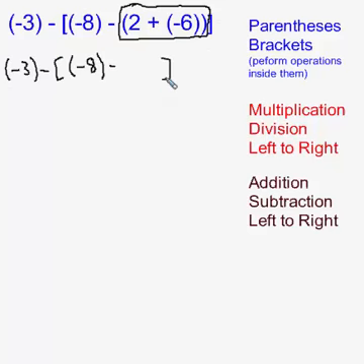So I've copied the entire problem except for what's in these parentheses here. These parentheses say that I'm supposed to add the 2 and the negative 6 first. Doing so would give me a negative 4. Once I've done that, I now would continue the problem by noticing now that inside the brackets say we are to perform negative 8 subtract negative 4, so I will do that piece now. I'm just going to copy the negative 3 down, and I'm going to copy the subtract symbol.